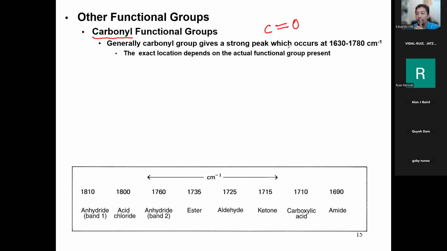This is not its own molecule. This is a component of a molecule. Just like my thumb is a component of my whole being, right? If I just show you my thumb, you're not going to be like, oh, that's Eduardo Vite. No, this is just one part of the whole. A carbonyl is a component of the whole functional group. It has its own name, just like we call this thumb and we call this pinky. If we see a carbon double bonded oxygen, we call that a carbonyl.